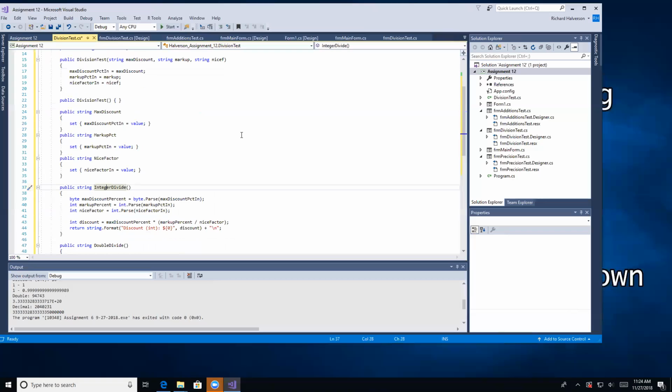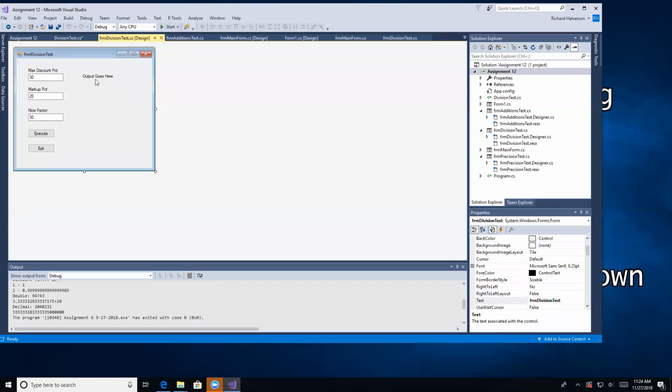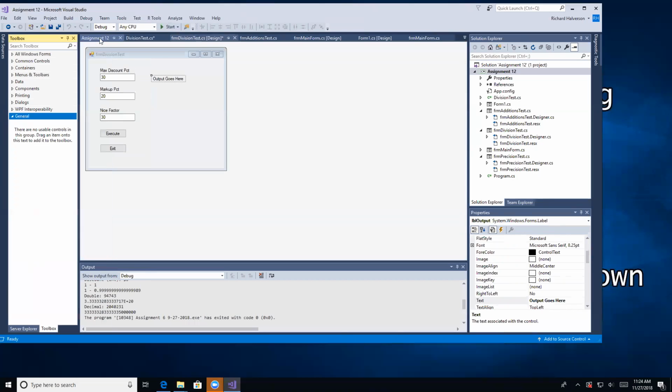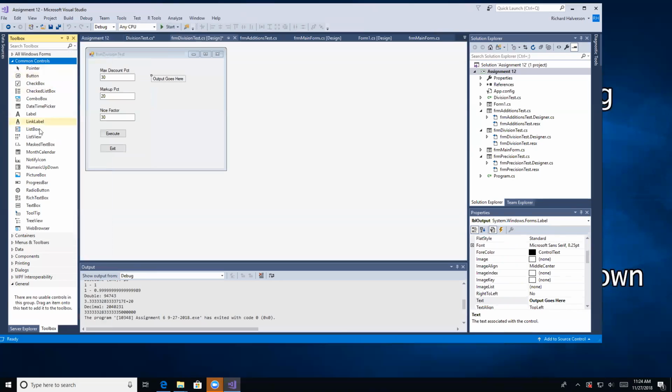Okay, so let's test this. How do we test it? Let's go to this thing, and I'll put this down here. I'm going to put a couple buttons, toolbox, pin, common controls.